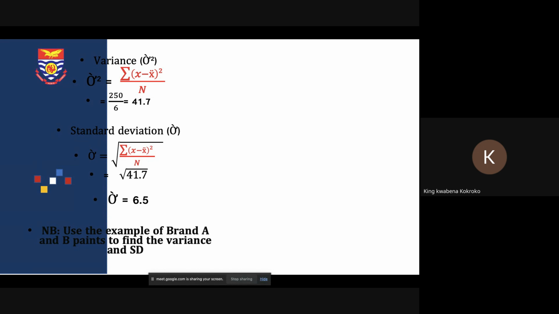The square root side, please. The standard deviation formula is the square root of summation of bracket X minus the mean squared, all over N. But you see, the variance is also the same formula. The only difference is that this one has a square root on it. So if you get the variance answer and you put the square root on that answer, you get the standard deviation. Do you understand?